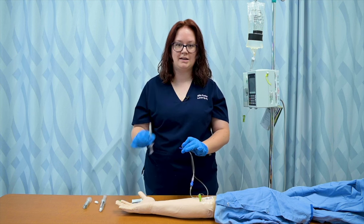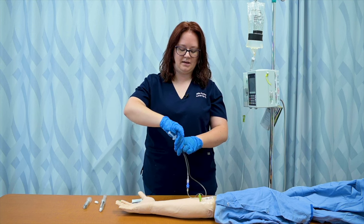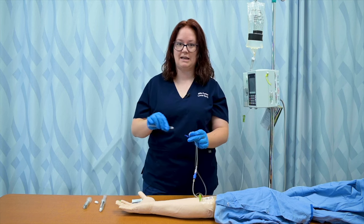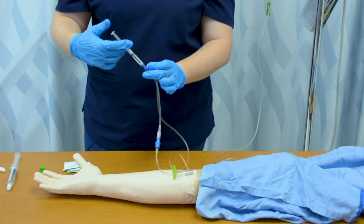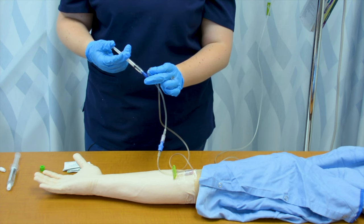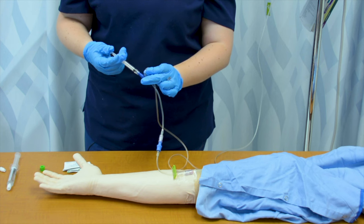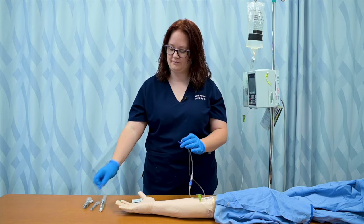Next, I'll go ahead and administer this medication. So I've already drawn it up. And unless I drop this and it becomes contaminated, I can just keep attaching syringes to it. So I'll attach this syringe and I'll push this medication at the recommended rate for that medication, which you may need to look up in a drug book or contact pharmacy to receive. So I'm pushing it at the recommended rate. I can then remove that syringe.